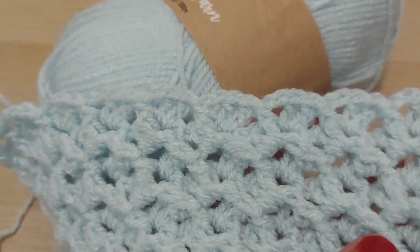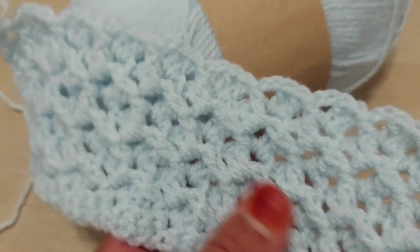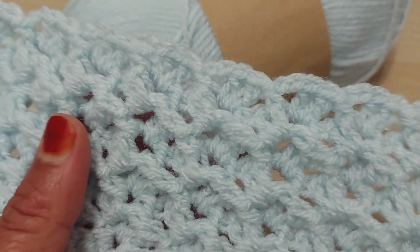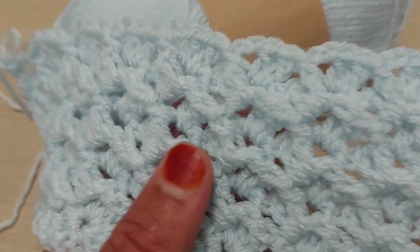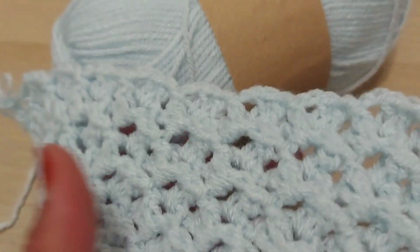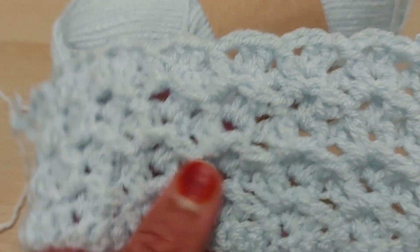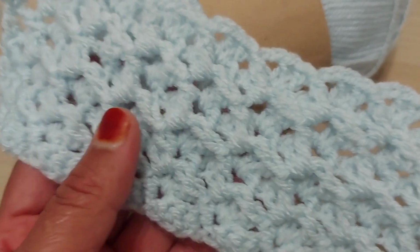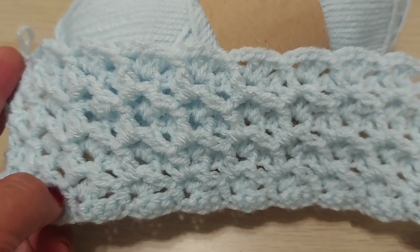So today I'm gonna show you this pattern. It's so incredibly easy to make. You can make so many things: scarf, baby blanket, a set for baby is so pretty. Whatever you can make. So I hope you will love this pattern. I will show you how to crochet this pattern.